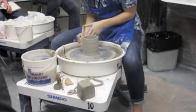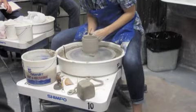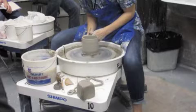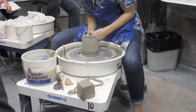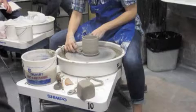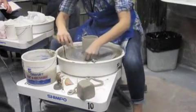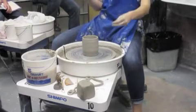You want to hold it at about 3 o'clock. You press this down into the side of the clay, and you keep going until it gets all the way to the wheel head. So you can hear it hitting the wheel head. And then turn it over and go underneath. And then stop your wheel, cut that. So that's another way to trim at the bottom.